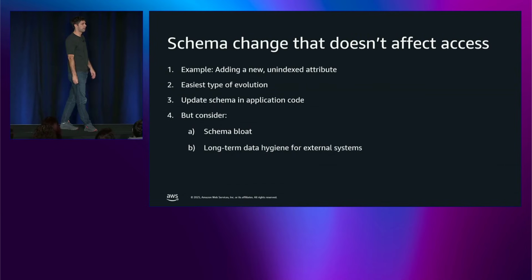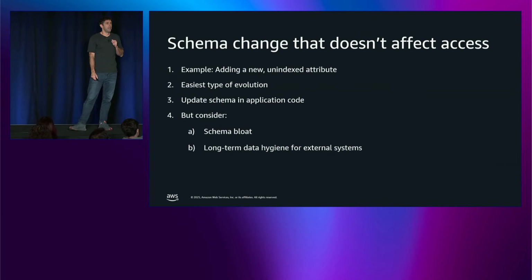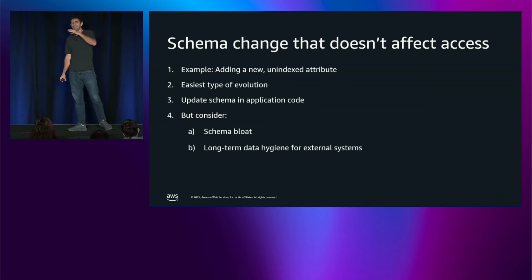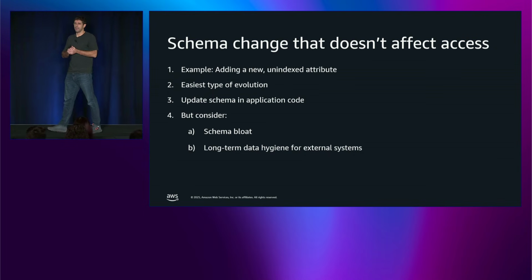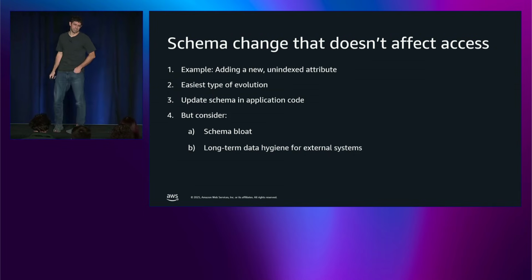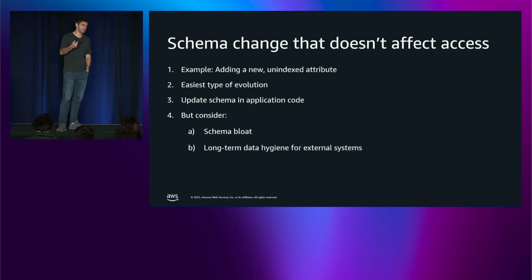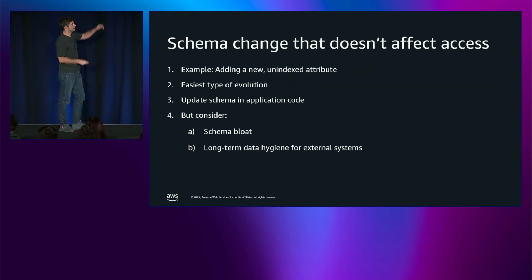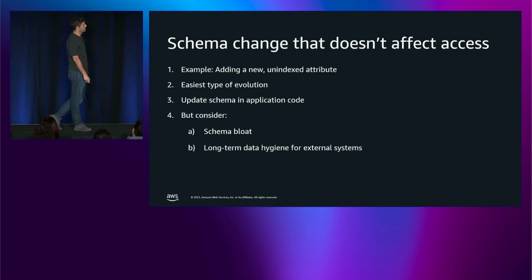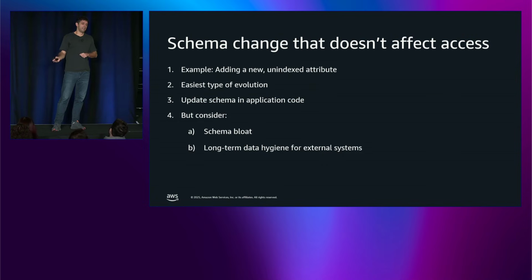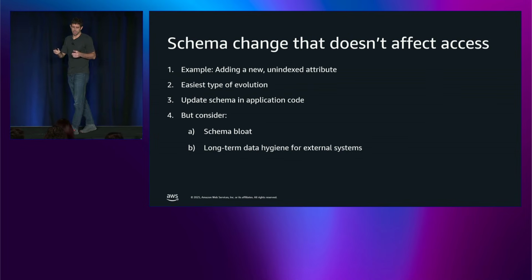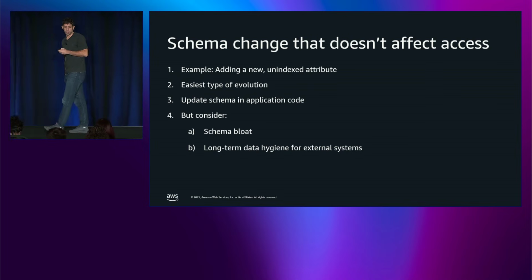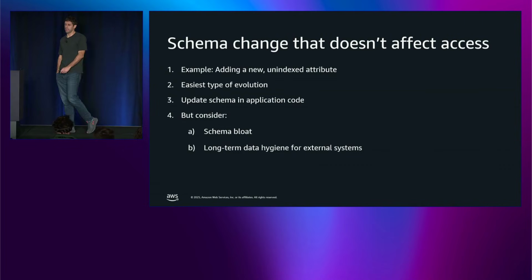Or another thing is you might be exporting your data to external systems, OpenSearch for search or ClickHouse or S3 and Athena for analytics. And while you can handle the default values in your application for your OLTP stuff, now you also have to communicate all those values to whoever's maintaining those systems, and it can be hard to deal with. So for long-term data hygiene reasons, you might say, we're going to backfill, update this new value on existing items. If that's the case, now you're out of this first type of evolution, you're going to be into the third type we'll talk about in a second. But at the very least, you can handle this completely in your application code.